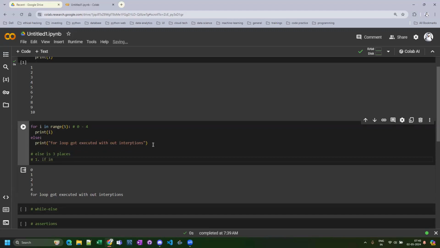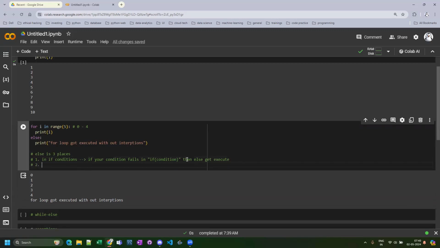What is the first place? In if conditions. When does it get executed? If your condition fails, then the else block gets executed, correct?